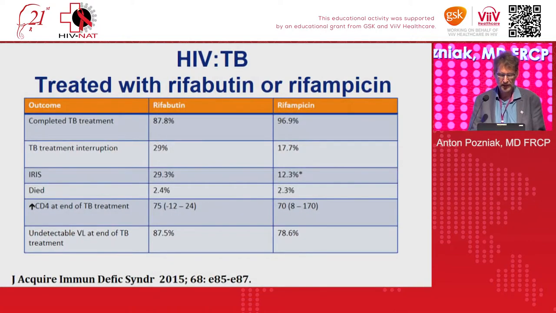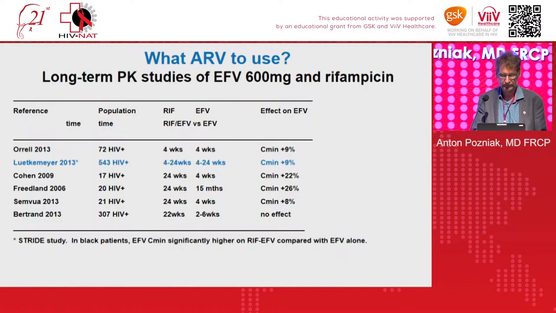There's very little data on HIV-positive patients treated with rifabutin. There are some just descriptive studies, and we looked at our patients on rifabutin versus rifampin, and they're relatively comparable. This is just a cohort study. All I can say is that there's good data on HIV negatives, and there's very little data on HIV positives, but from our study, it looked just as good.